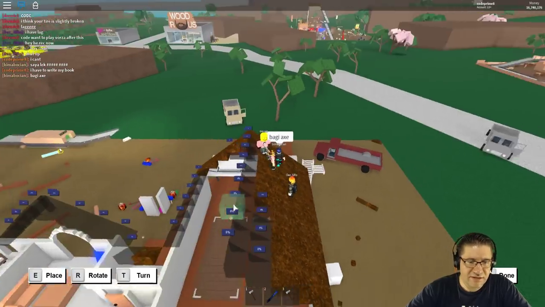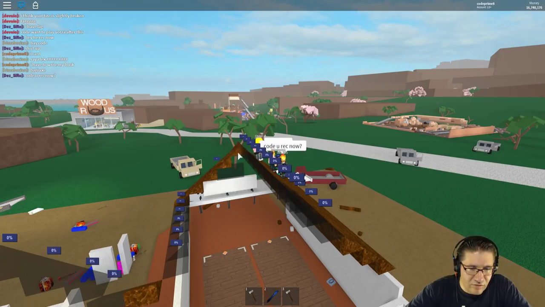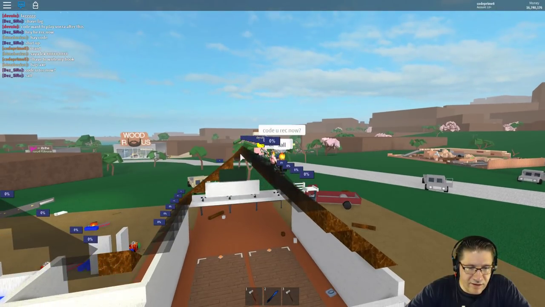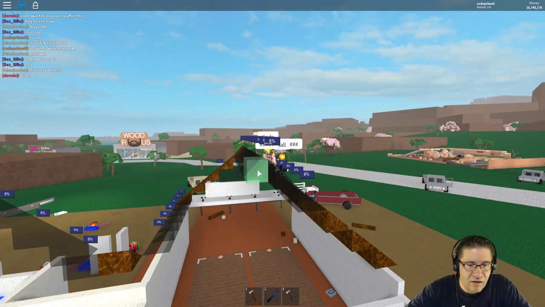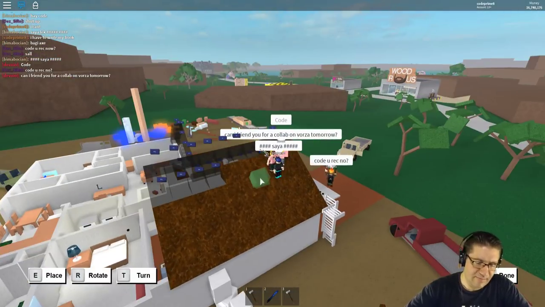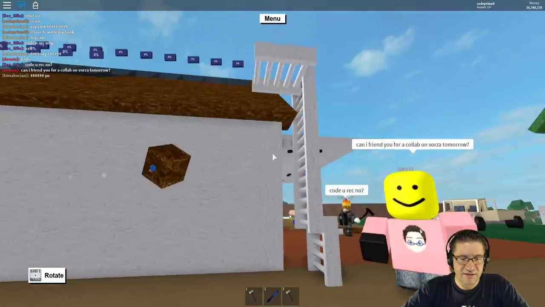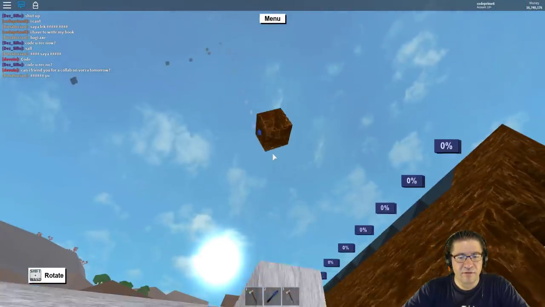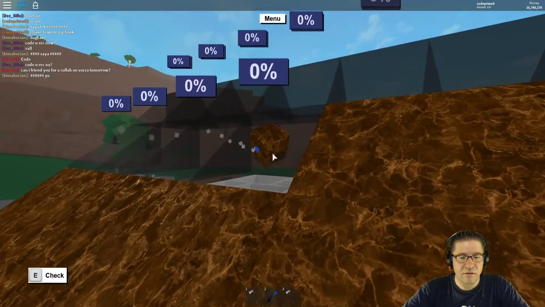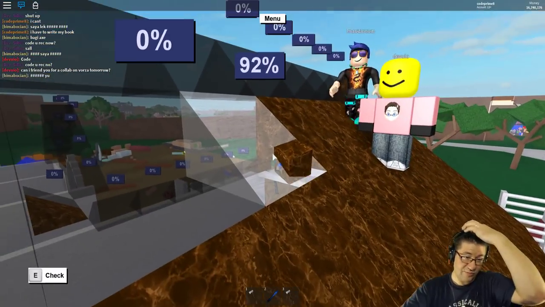Good. Rotate. I need to rotate one more. 2, 3, 4, 5, 6. There we go. Okay, that's good. I think I might run out of spookwood. Just saying. There we go. Oh, it's 92%. 92%.